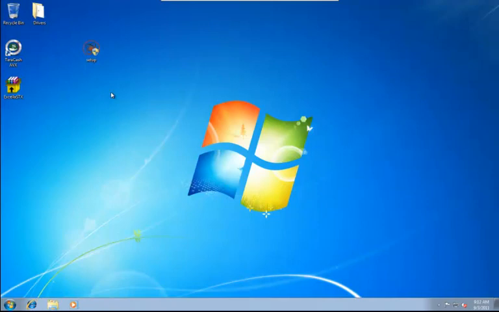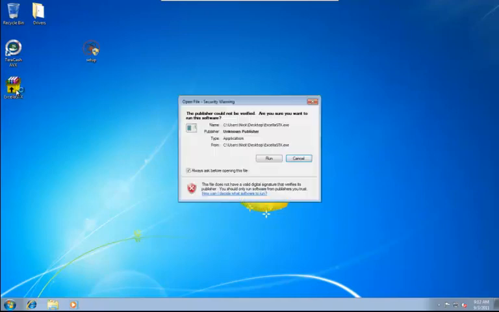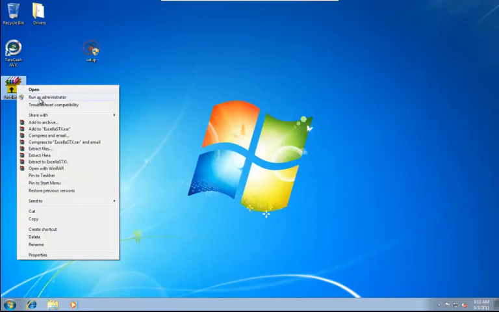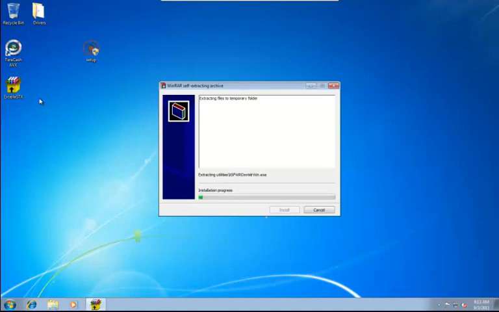Okay, now that we've downloaded our Excella STX drivers, we're just going to double click on the icon. As a matter of fact, take that back. If you're running UAC, what you're going to want to do is right click with the right mouse button on the icon, and you're going to click Run as Administrator. So let's do it that way, assuming you have user access control turned on. If you're running Windows XP, you don't have to do this step because Windows XP does not have user access control. So we're going to run this as administrator.